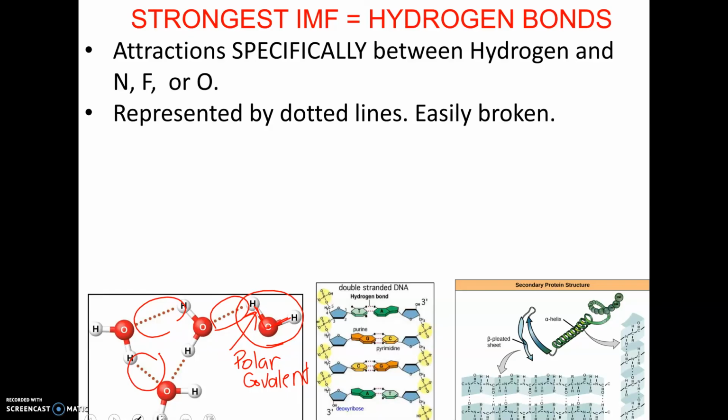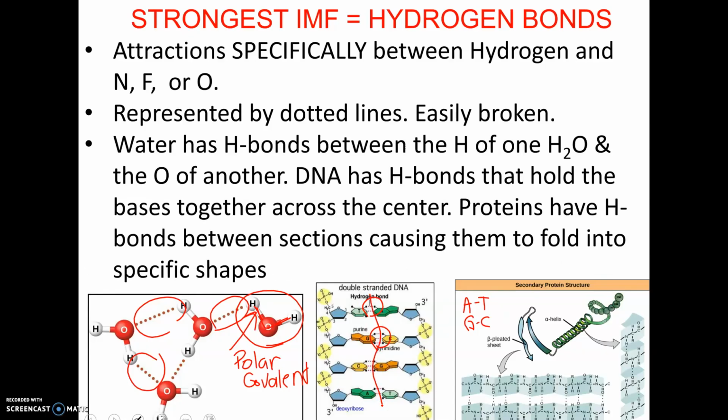Besides water, another place we see them, DNA. If you remember A connecting to T and G connecting to C in DNA, if you remember your biology from previous years, those are hydrogen bonds. That's why DNA can unzip so easily to make copies of itself. And a third place where you may not have heard about it before, but these bonds are very important in the folding up of proteins in our body. And that includes enzymes and hormones and all kinds of proteins that form structures.